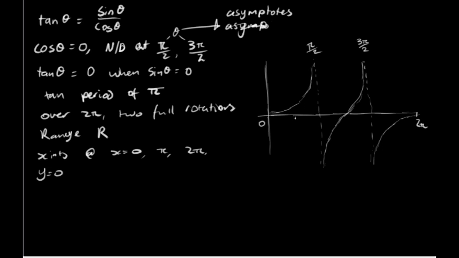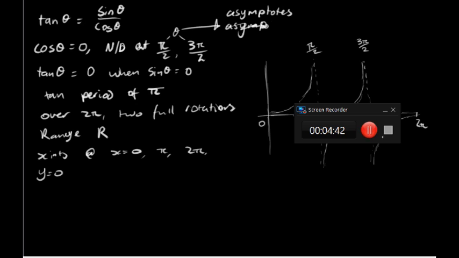Okay, so one full rotation looks like this. So for 2 full rotations, it has this shape as shown. As you can see, we have 1 full rotation from 0 to pi. In between the 2 asymptotes is also 1 full rotation, as with the x-intercepts. So that's mainly all the information that we need to be able to sketch tan. So I'm just going to pause the video and we can have a look at an example shortly.